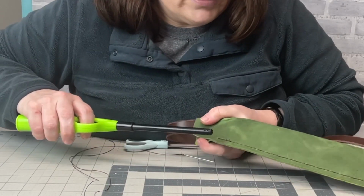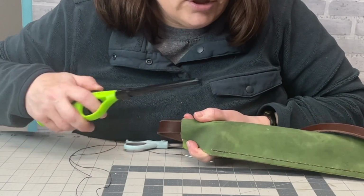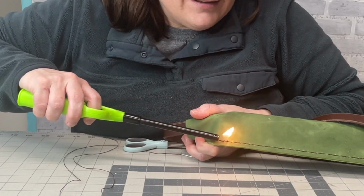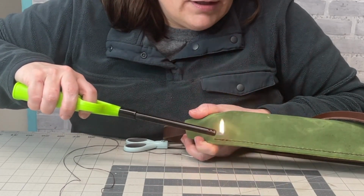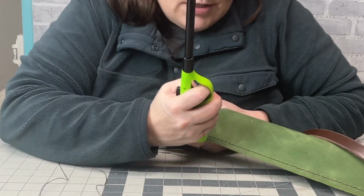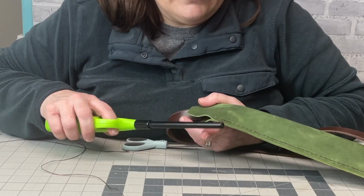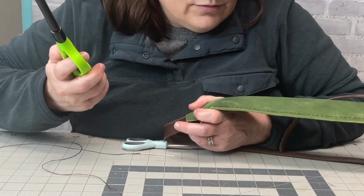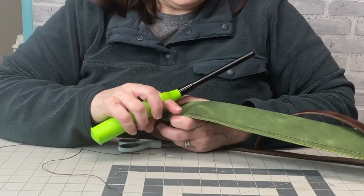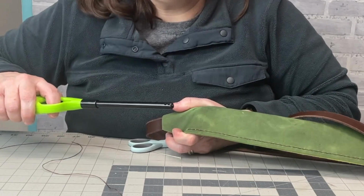Okay, so I'm going to hold it about horizontally. And again, this is a little bit awkward right now because I'm trying to show you what I'm doing. But anyway, you're going to melt those down. So you can see I'm moving it a little bit because I don't want to hold it too closely for too long. And then I'm going to use the end of my lighter. Sometimes I use this metal part as I touch it, but I don't feel like it smushes it down quite as well. If you've watched any of my other videos, you see I use my finger. But I'm trying to really not show you guys that because you could get burned. I don't want you doing that.